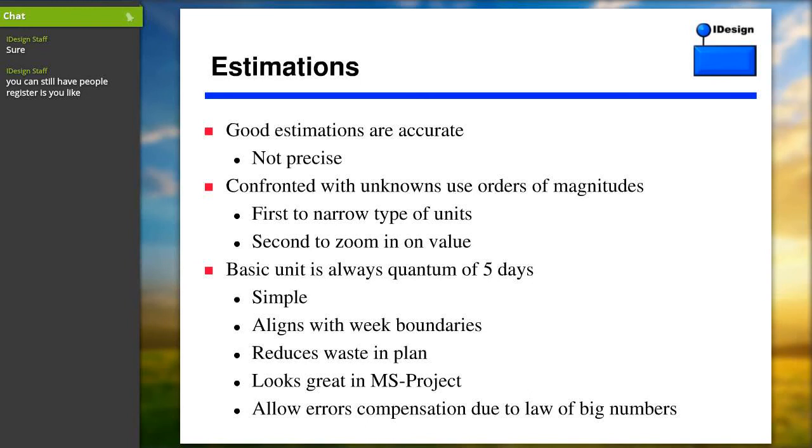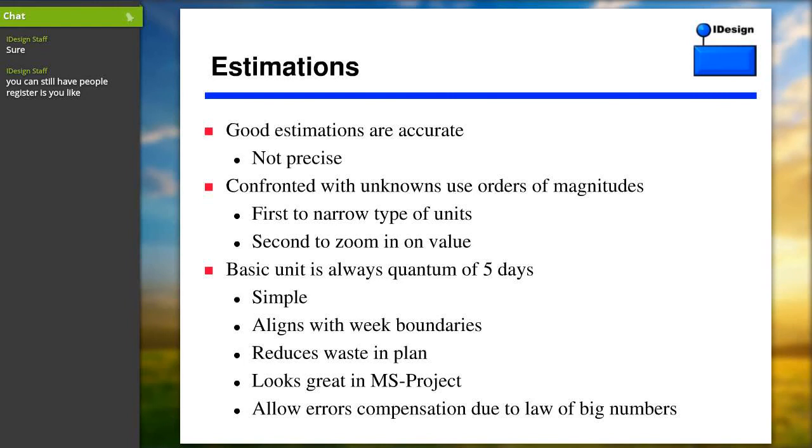Well, there's a very easy technique, which is orders of magnitude. Think about a programming task of any sort. It doesn't really matter. Think about a project. It doesn't really matter what task. And ask yourself, what order of magnitude will it take? Will it take a day, a week, a month, a year, a decade? Pick one of those points.